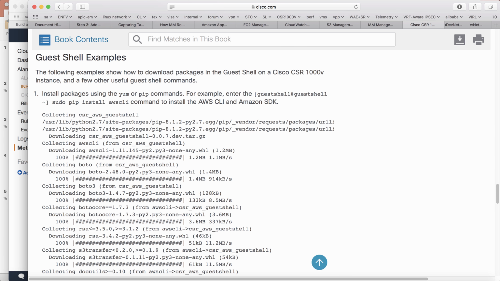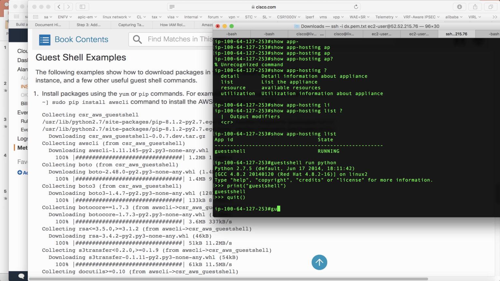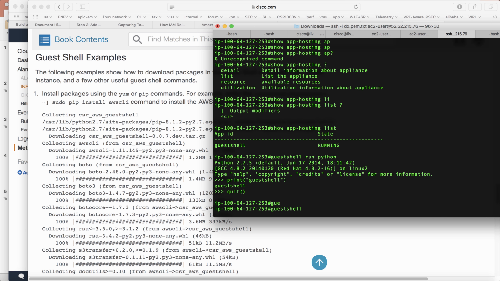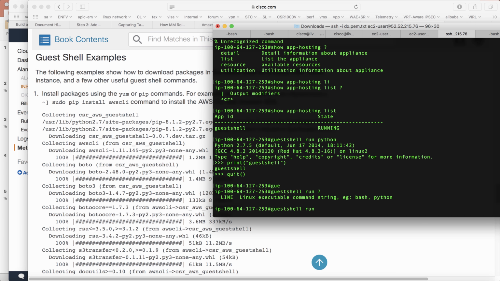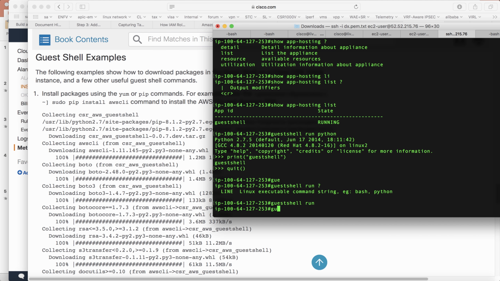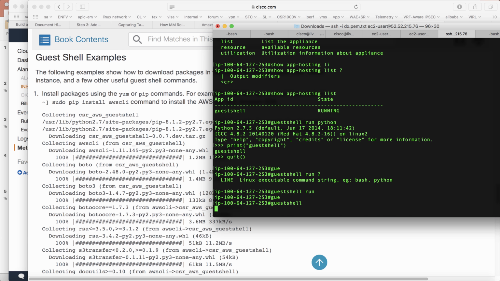Okay, so now let's go into GuestShell. And one of the powerful things about GuestShell is you can just do guestshell run, and then you can just give the path of the script that exists in your GuestShell container. And this is very powerful because if you do some EEM script, it can just do a guestshell run when something happens. Okay, how do you enter the GuestShell? Just hit guestshell. And now we are in the GuestShell.